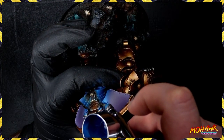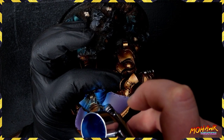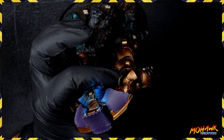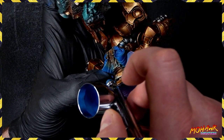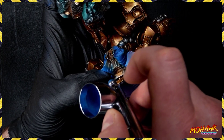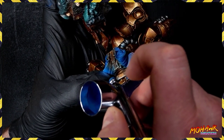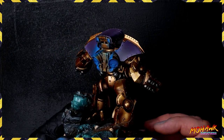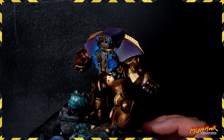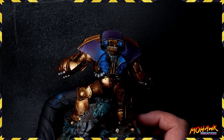We're bringing this in further now on places like the shoulder and highlighting the top of the backpack vents. We're getting into that brighter blue — very vivid, not washed out, lots of life to it. This is going to contrast well against our gold, and it's going to be very cool in effect, contrasting against the warm of the purple we've got. There are loads of things to consider when doing anything like this — it's not just a case of grabbing your airbrush and spraying.